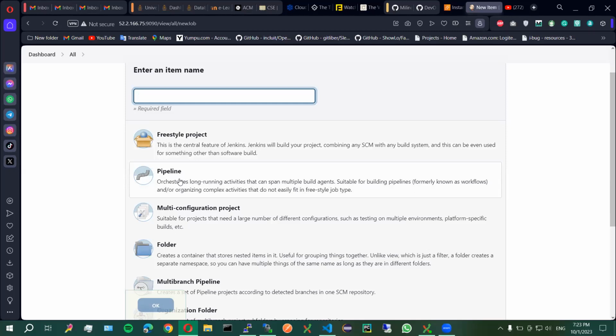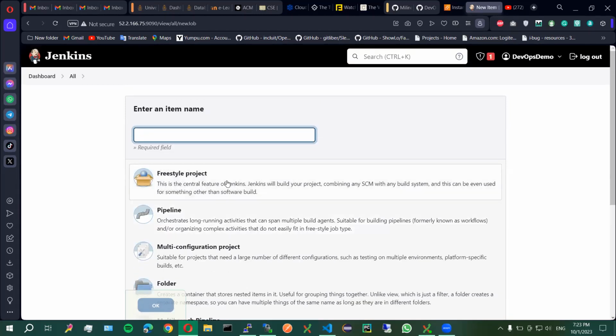Based on the tasks that you want to define in the CI/CD pipeline, you can define everything in a script, and simply use that script to build your CI/CD pipeline. Here we are going to use the freestyle type of project and create the CI/CD pipeline using this one.